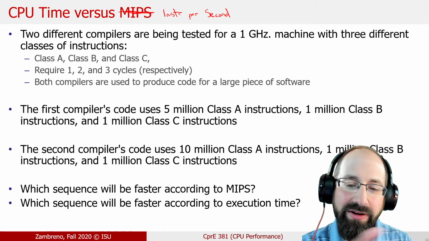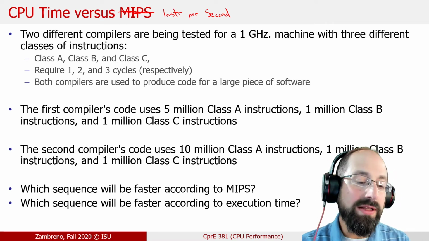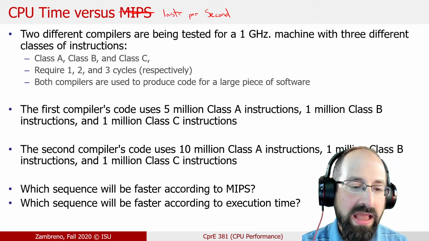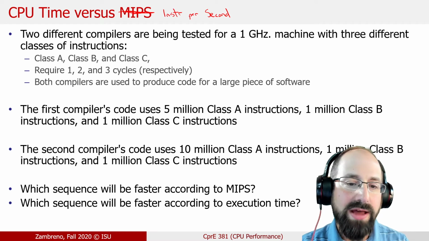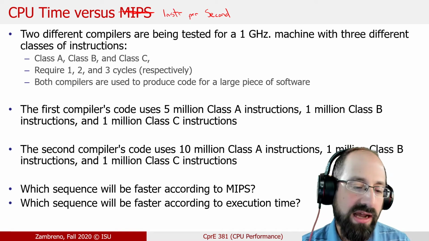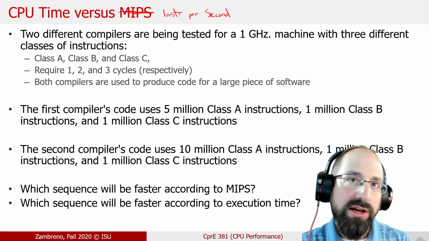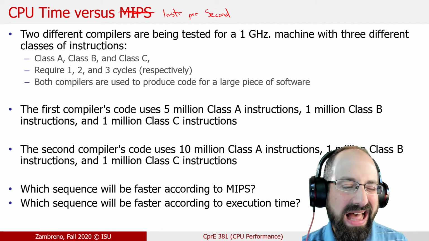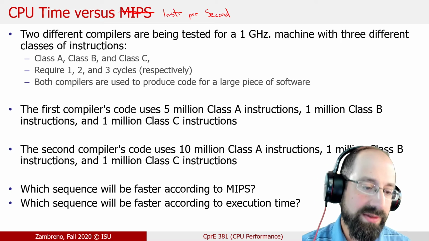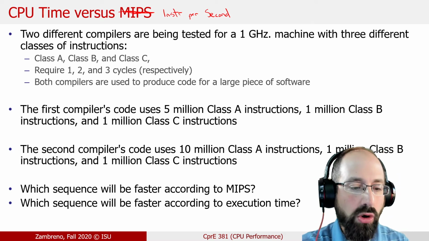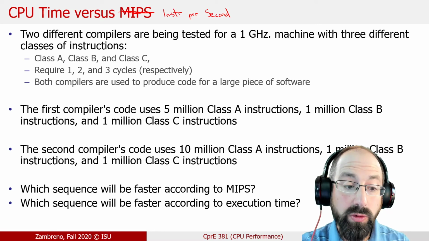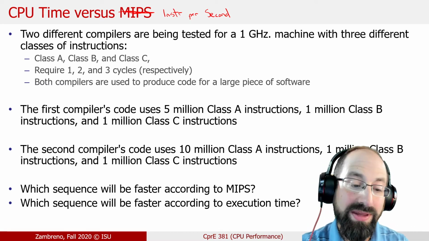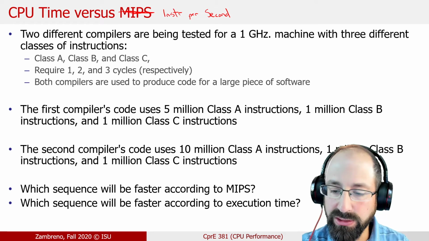So this example is a very synthetic one as well. Ultimately, and I think this is the primary takeaway again, as we talked about on Wednesday, the key performance metric we care about is runtime, measured in seconds. So for this question here, it talks about two different compilers getting tested. So the ISA is the same. We assume the clock frequency is then the same. And really the only two components of our performance equation we have control over would be the instruction count and the average CPI for those instructions for our application.